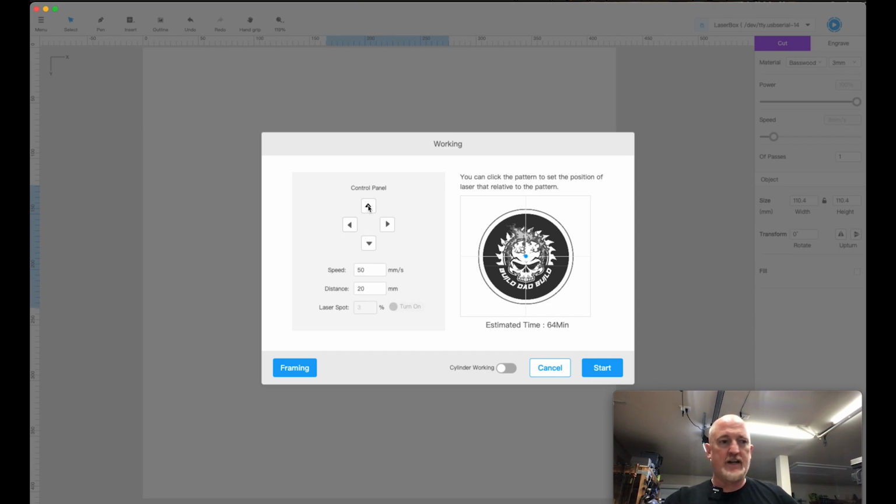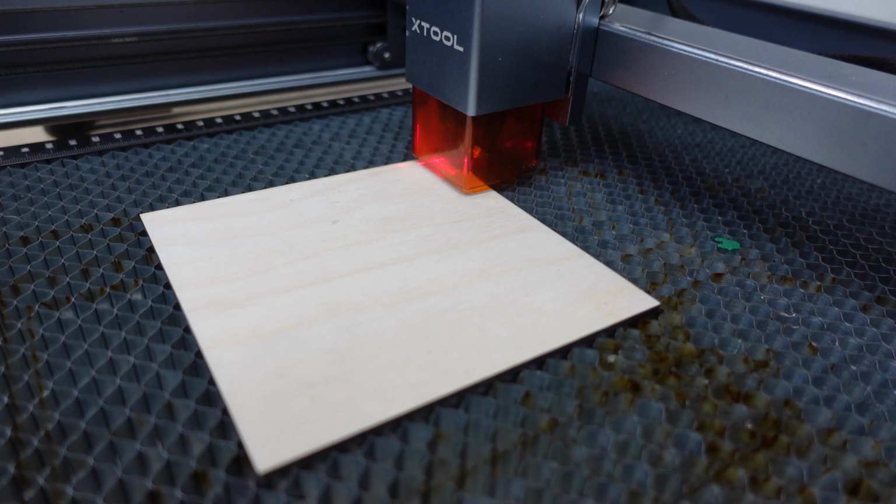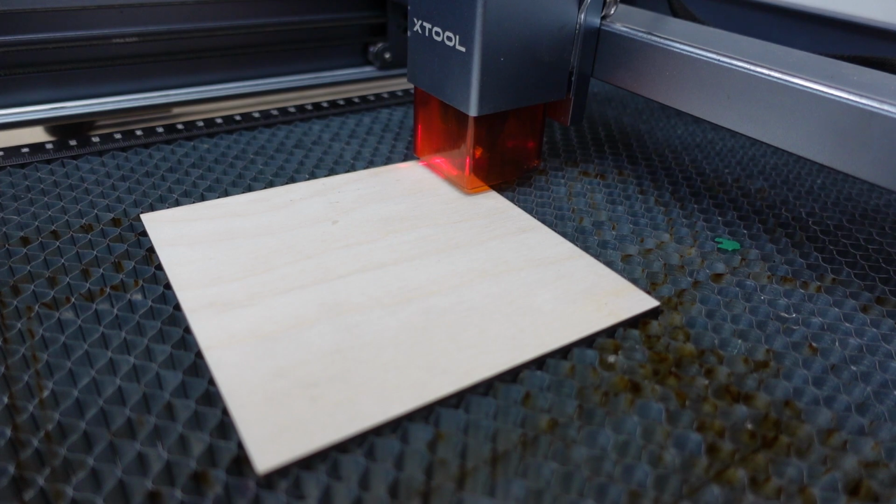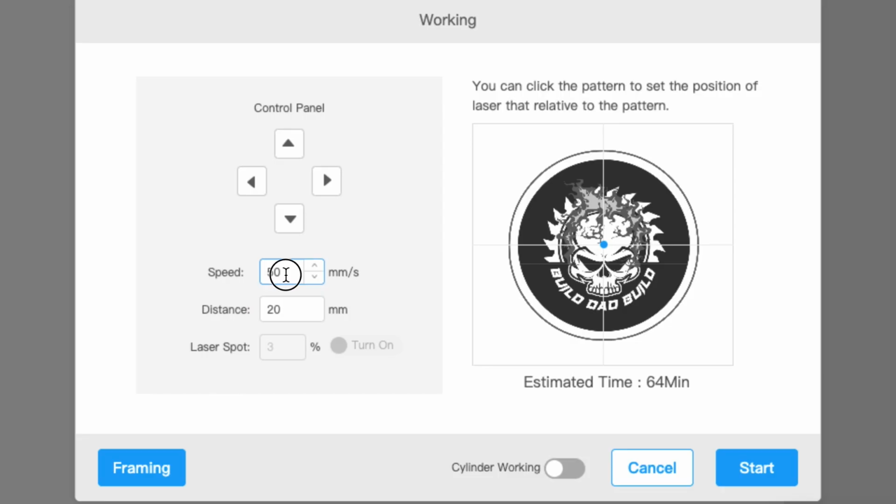It's a lot easier to do that, find the center of whatever you're working on, and then frame from there. So these guys right here will manually move your laser. So right now we're set to go 20 millimeters at a speed of 50 millimeters per second. So if I go up, it's gonna move 20 millimeters up, 20 millimeters down, etc. I think this thing defaults to 150 or something when you first start. This is how quick your laser's gonna move always.